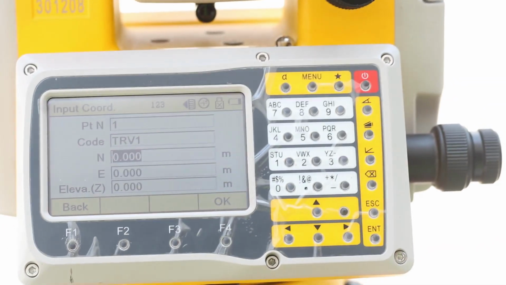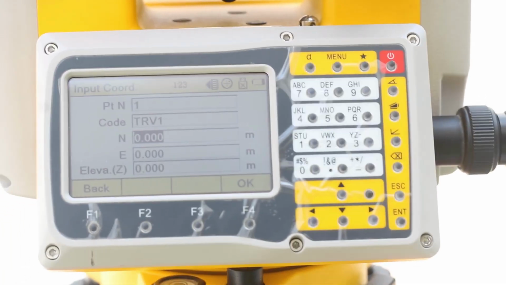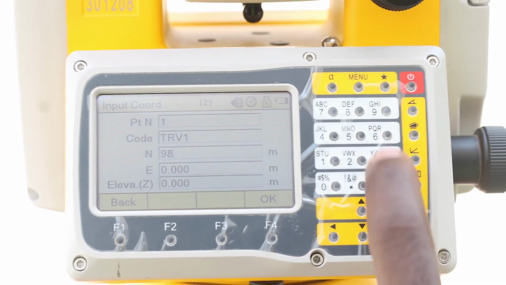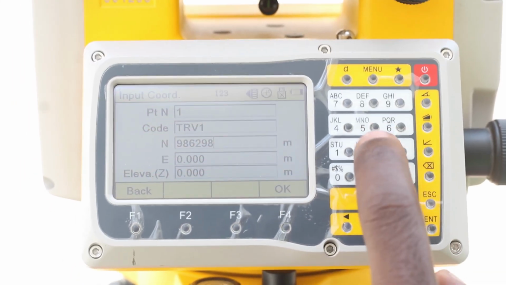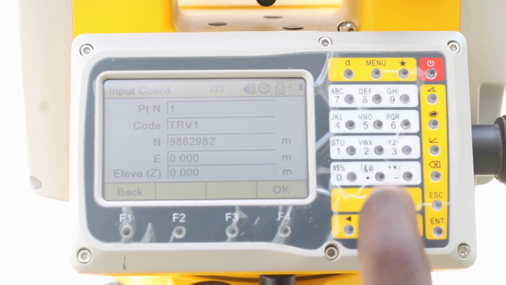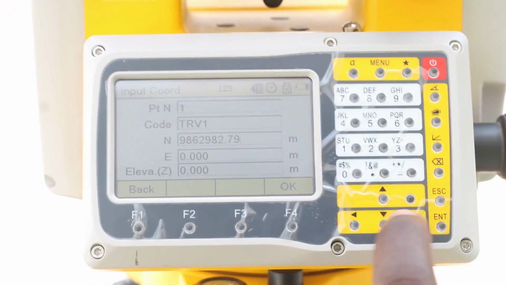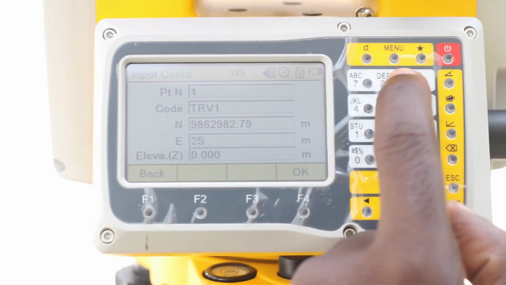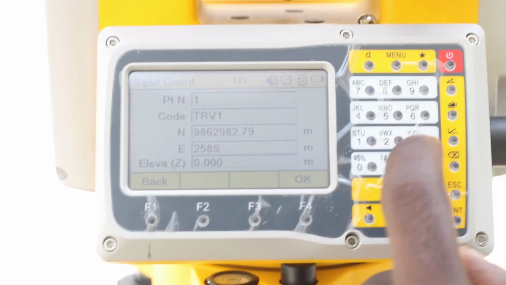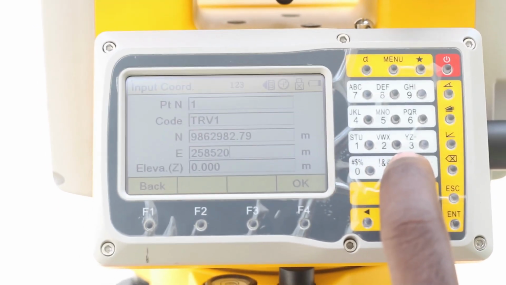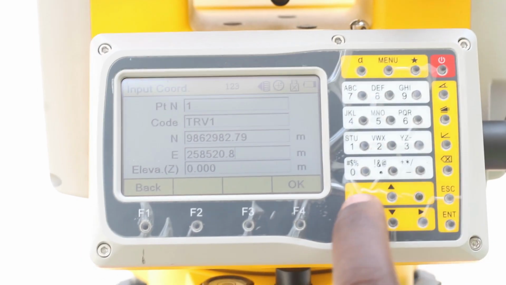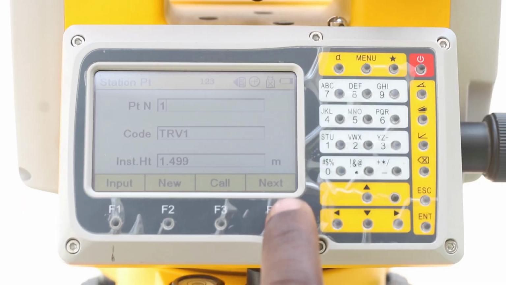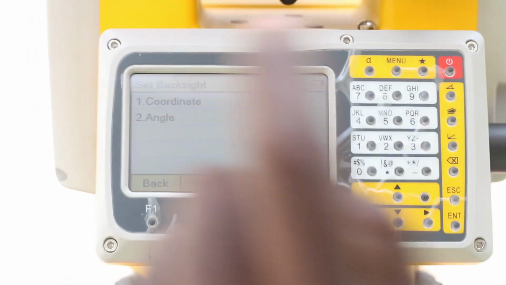And then I'll insert the northing, which is 9862982.79. Click the drop down arrow, and then in easting 258520.80. Okay, saved. So I'll go to next, and now I want to set my backsite.